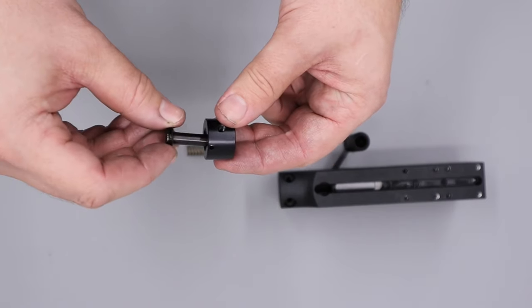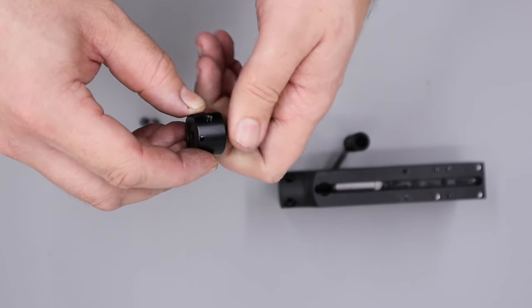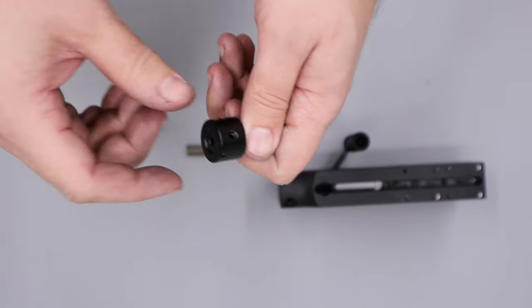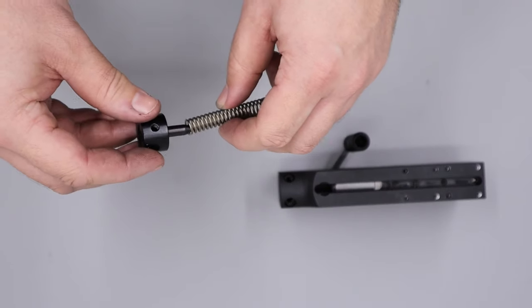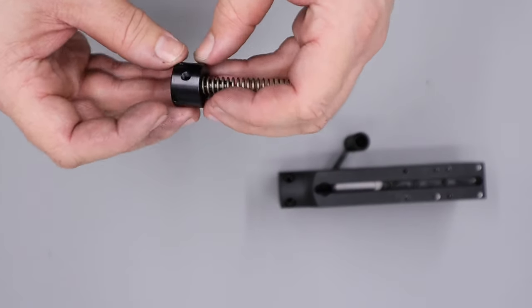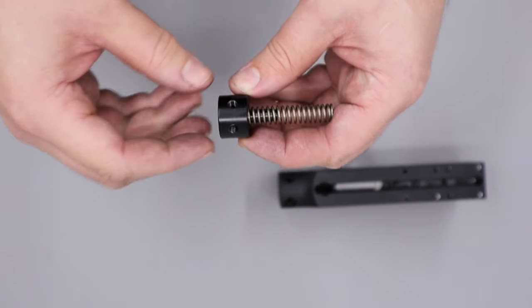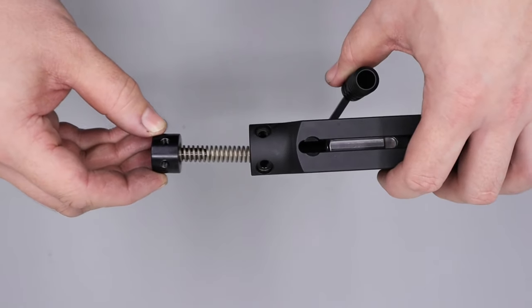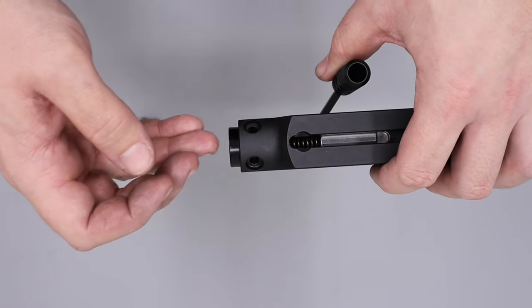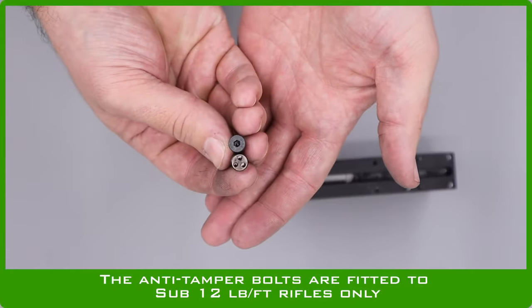Up next, we'll take our hammer spring adjuster, get that screwed into the front there, and we'll just leave that roughly flush for now, as we'll be readjusting the power when the rifle's all built up. The next thing we can do is locate the bottom, which is denoted by these two screw holes here, and get that pushed into position, like so.